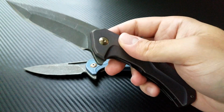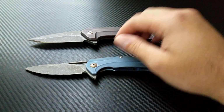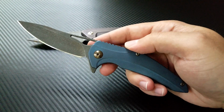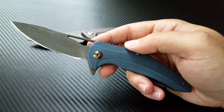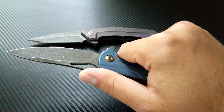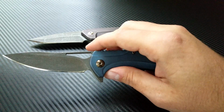Pretty heavy knife right there. So, 3.5 inch blade at 6.8 ounces. That is the Brous Dynamic. So next I'm going to go ahead and try to get into the next knife here. This is the XR-1. This is a little bit more of an EDC size and style knife. That one being a little bit more tactical in nature.